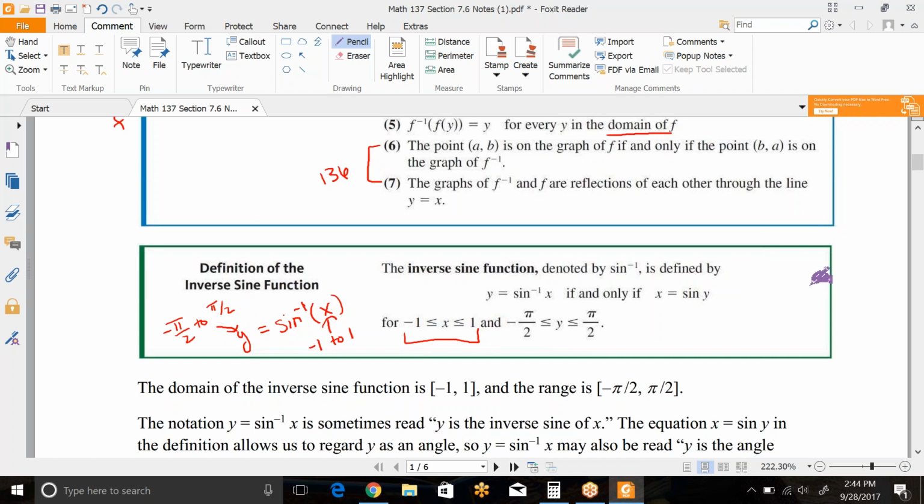Now, let me explain why that is the way it is. If you think about our "all science teachers are crazy," that gives us quadrants 1 and 4 that we use for our inverse. So we use quadrants 1 and 4 when talking about the inverse function. Now there's a reason for that, because this gives me positive sines and down here gives me negative sines. We don't want these two regions because they just repeat positive sines and negative sines. We want a unique value. So since we want a unique value, we have to stay in these two quadrants.